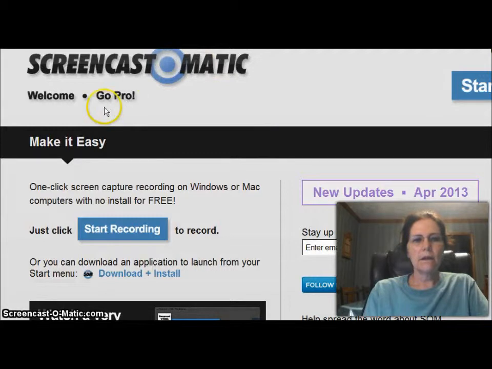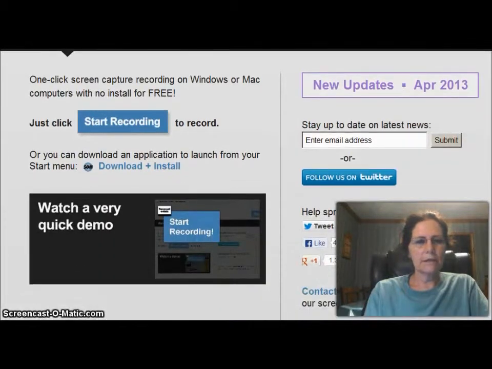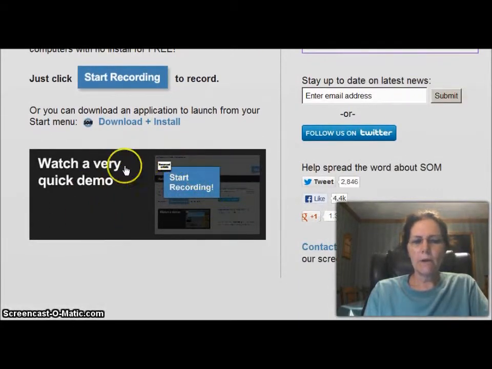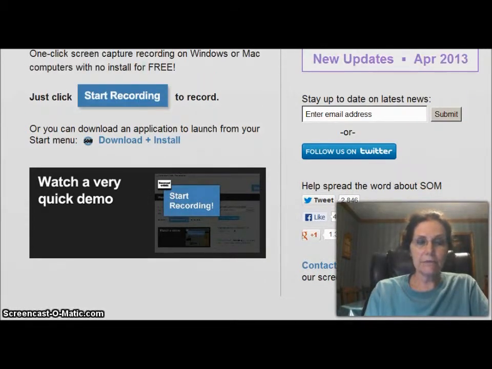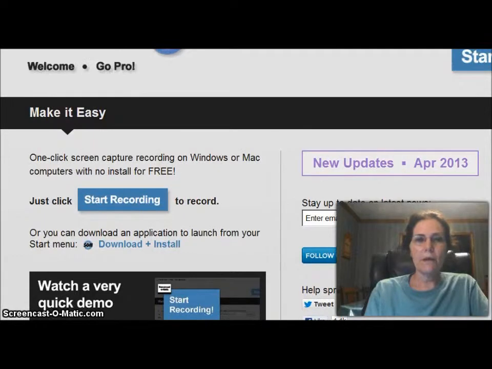and it's called Screen-O-Matic. You just have to click, and the button you actually click is over here in this space, and it's partially cut off. You push the word start recording, and I want to play a little clip of theirs that's on the same screen to watch a very quick demo on how things work. Because I'm using the program while trying to tell you about it, I don't have all of those buttons to demonstrate and just show to you. So we'll play a little bit of their video for you.